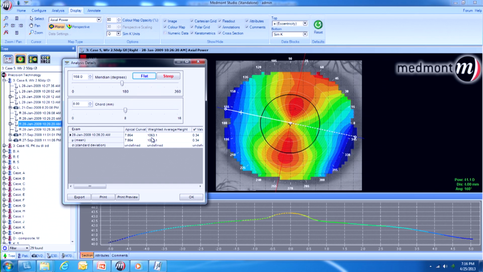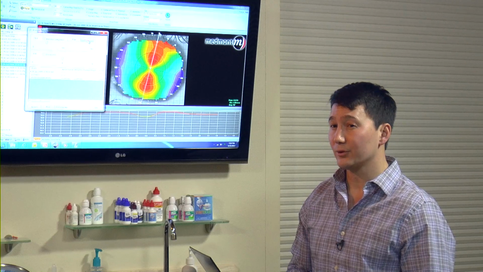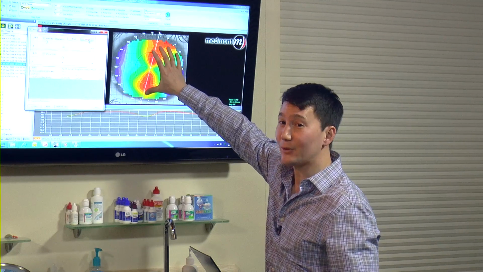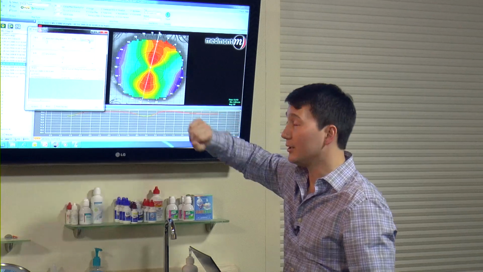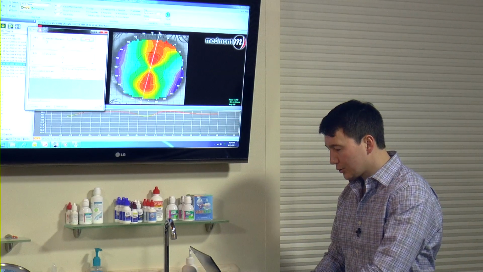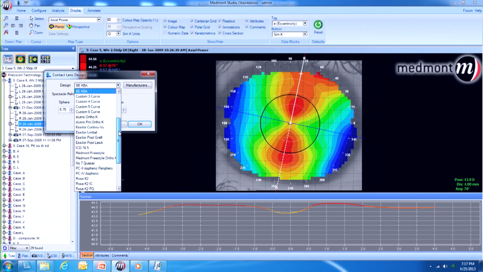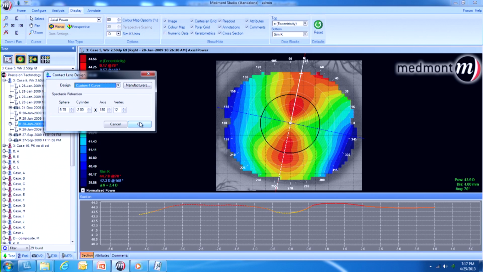Now, how does that compare to this limbus-to-limbus meridian, this steep corneal meridian? So when we click our cursor on the steep and measure the sagittal depth, we're 1127. So it was 1,063 versus 1127. So if I did my math right, there's 64 microns of difference between the horizontal meridian and the vertical meridian. In other words, there's going to be 60 microns of fluid underneath the spherical GP if we put that lens on eye. So let's do that. Let's see if this patient is a candidate for a spherical GP lens.